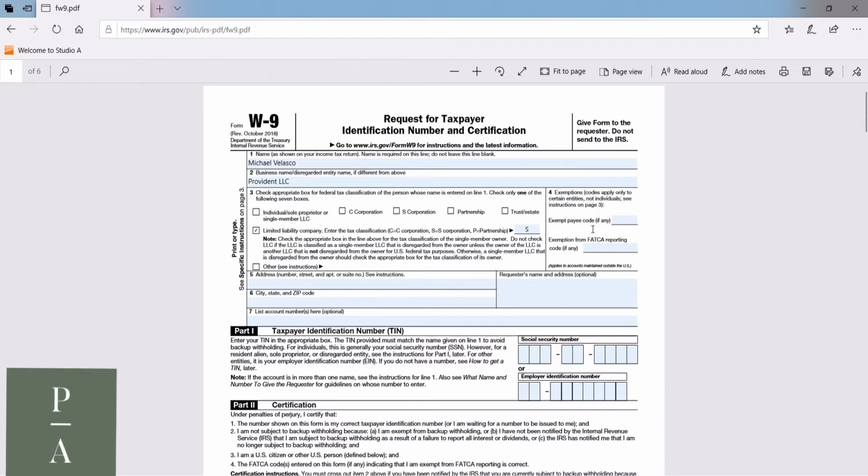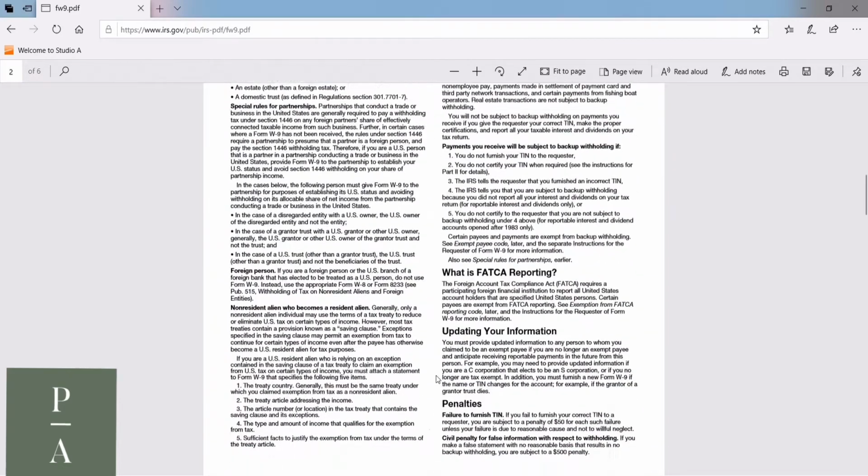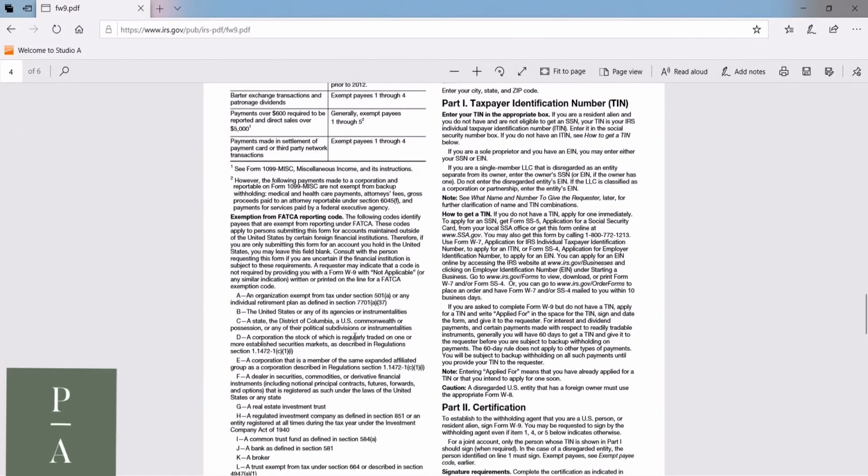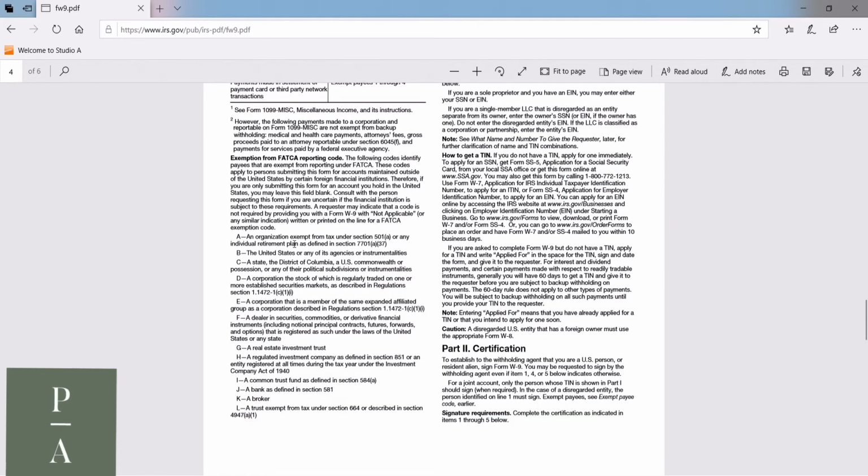Okay. Exemptions, payee codes in section 4. There are some exemption codes that would apply to certain entities, and those exemption codes are actually located down in this section, exemptions from FATCA reporting codes.